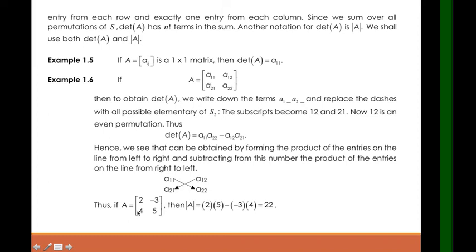Okay, so, example. Halimbawa, meron tayong 2, negative 3, and 4, and 5. So, 2 times 5, ito yan, which is equal to 10. Which is equal to 10 minus 4 times negative 3, which is equal to negative 12. And negative, negative, that's positive. That's why the answer is 22. And now, this is the determinant of A, which is equal to 22. So, ganun lang siyang mag-solve. Okay, for a 2 by 2 matrix, how to get the determinant? Ganun lang siya. Multiply mo yung diagonal.